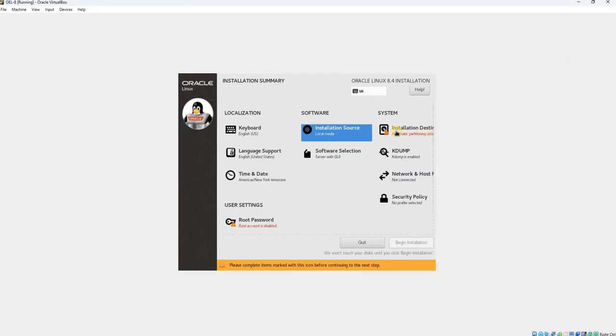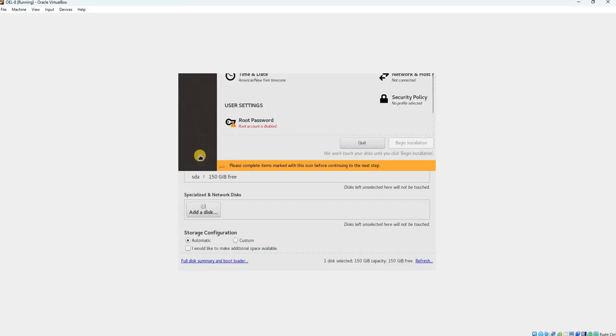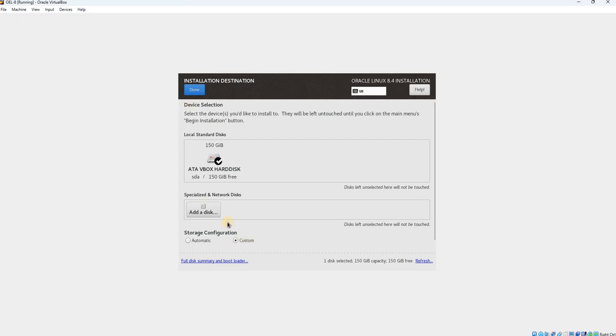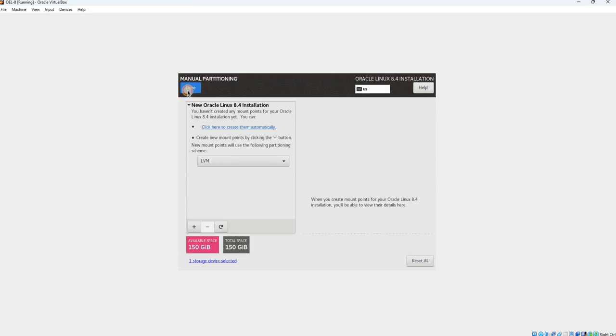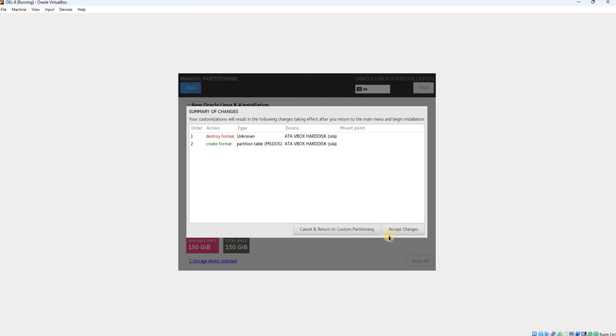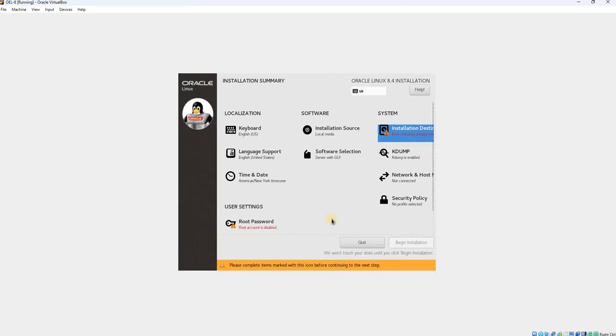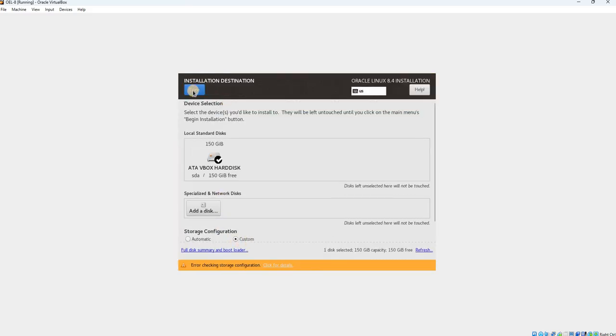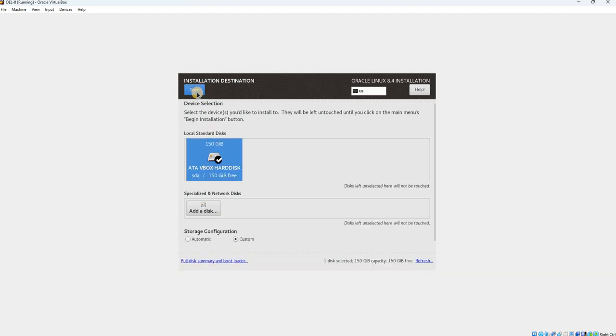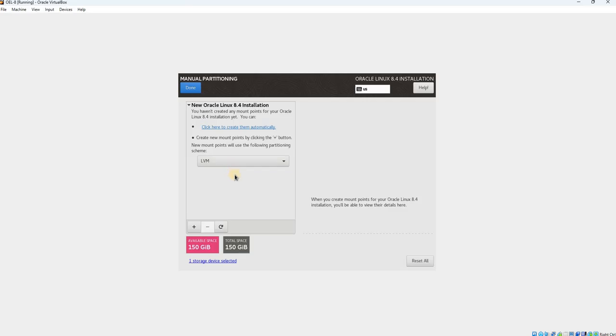So let's make the screen bigger. Installation, custom. I will select the custom installation. So let me show you the installation. So we need to click on installation. Here I will be selecting custom and select the disk. Click on done. Here I will be using standard partitioning, I need to select.